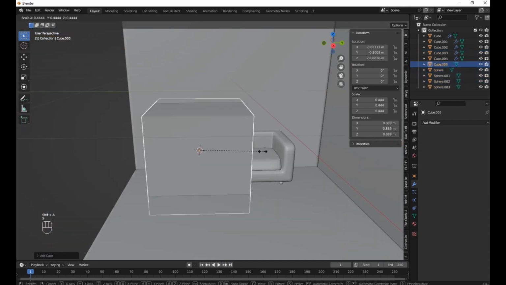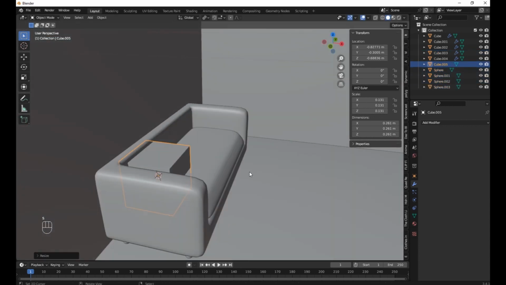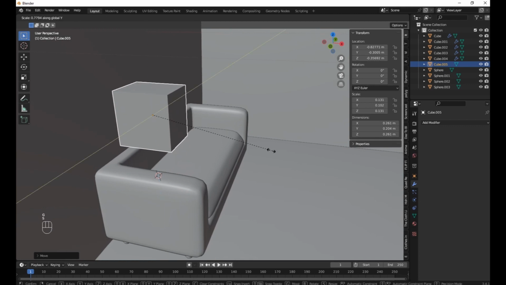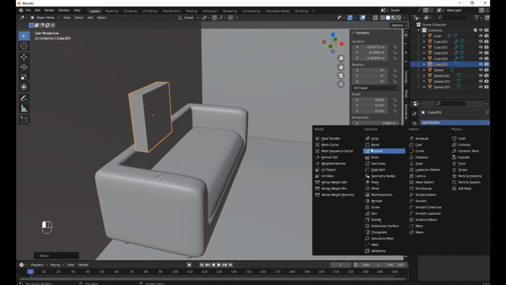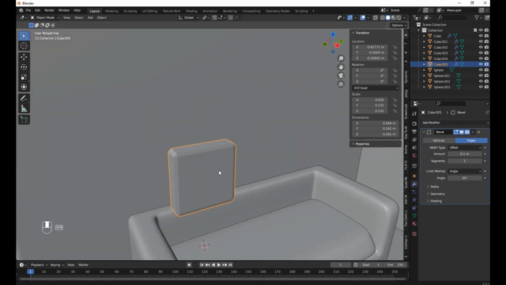So here I add a cube again and then use a Bevel modifier. Go to the properties and add a Bevel modifier to it. Then increase the amount and segments.